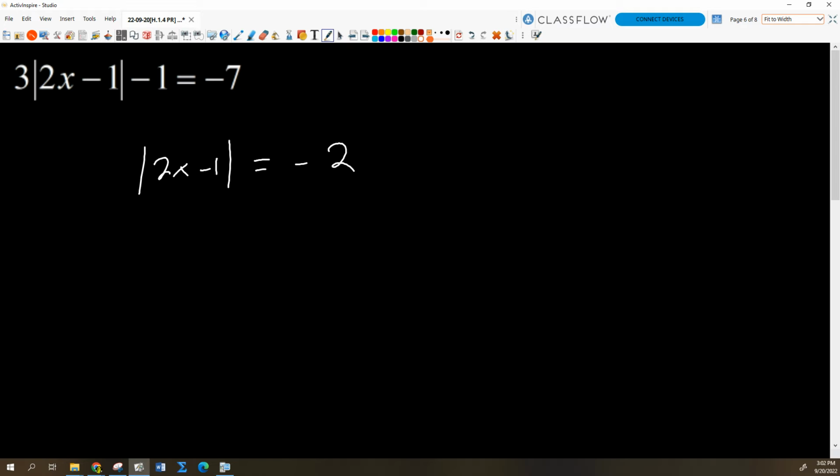No. The answer is no solution because it's impossible, right? Okay. The output, you tell me, sometimes, always, or never. The output of an absolute value function is negative. Never. So there's no solution. Yep. If an isolated absolute value is equal to a negative number, the answer has to be no solution. Okay, and I'll show you another justification for that real soon.